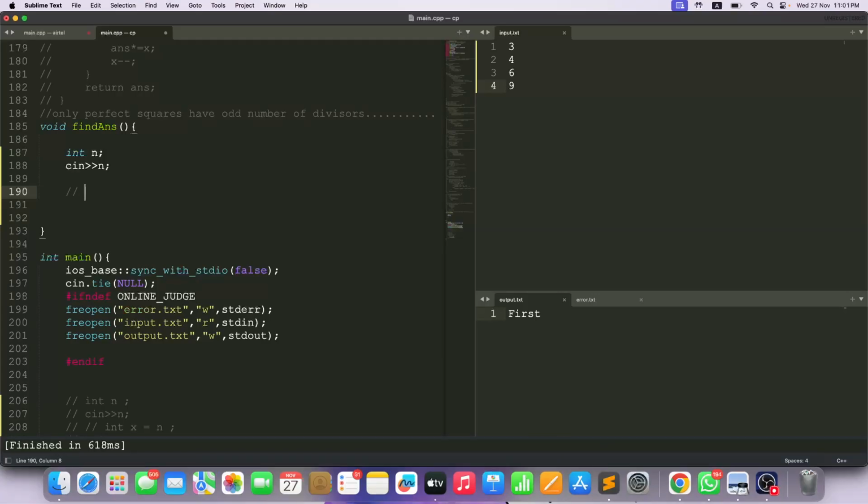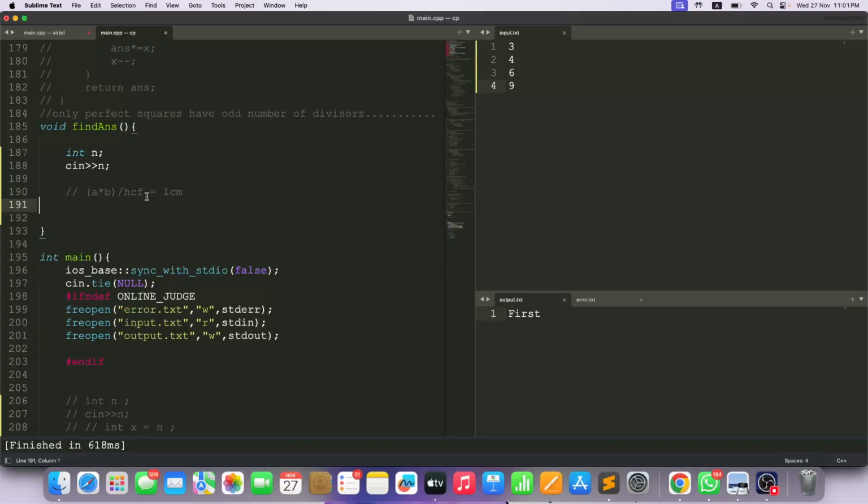It says A into B divided by HCF equals LCM, right? Now, it's divided by HCF for this. Okay.